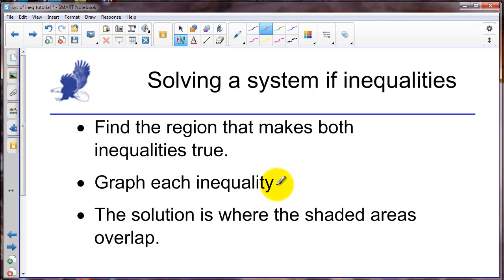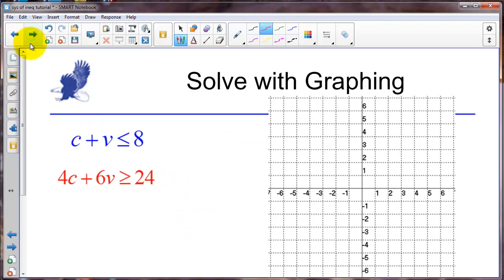So we will have a boundary line for each inequality and we will be shading the portion that makes each inequality true. And when it's a system what we're going to be looking for are where the shadings for each of the constraints or each of the inequalities overlap. So let's look at our car problem here.